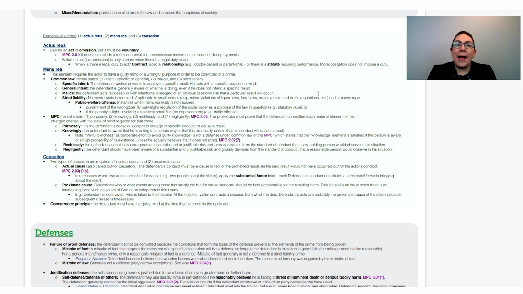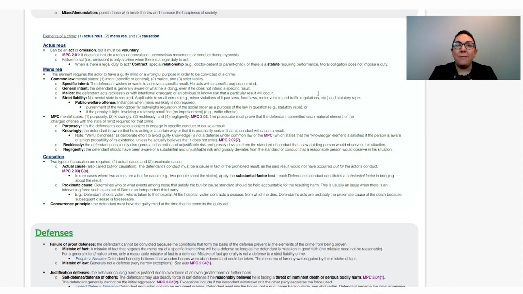For a malice crime, the mental state is satisfied if the defendant acts recklessly or intentionally disregards a known risk. A malice crime, for instance, would be arson. So if a defendant, let's say, strikes a match and throws it toward a building and the building catches fire and burns down, throwing matches toward a building is pretty reckless. So even if the defendant didn't intend to burn the building down, under common law arson, that defendant would still be guilty of arson.